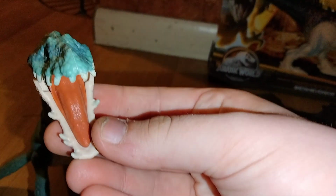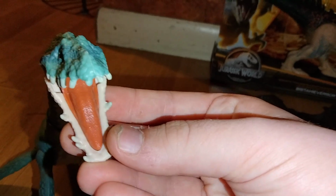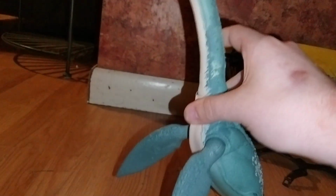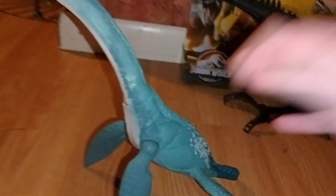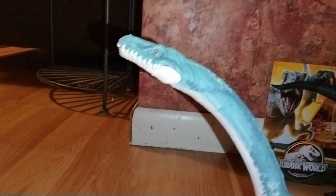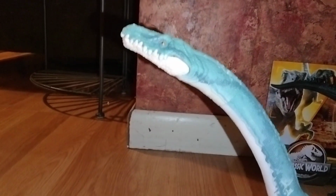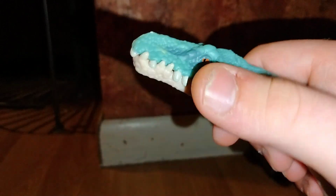Oh well, here's the inside of the mouth. Now, something Mattel always messes up is that the tongues on all their animals are way too long. These tongues are very mammalian. They should not be looking this big, in my opinion. This is definitely very hollow, but the detailing and the sculpt and the colors kind of make up for that, in my opinion. Here's this other side of the face. The jaw is not articulated. It is part of an action feature.